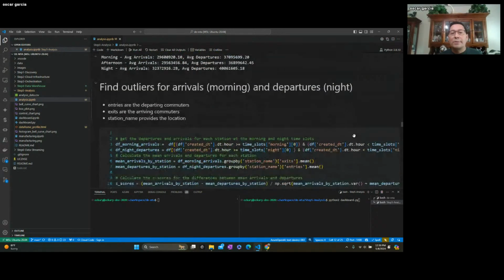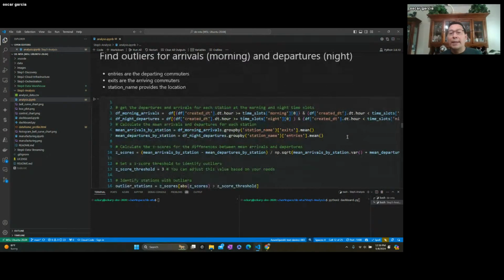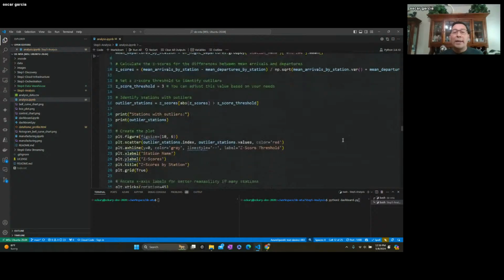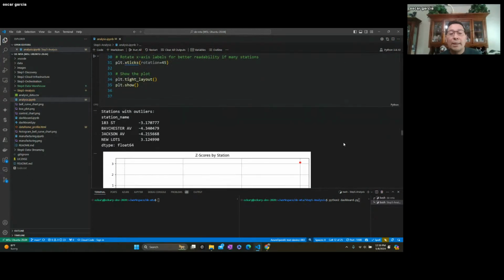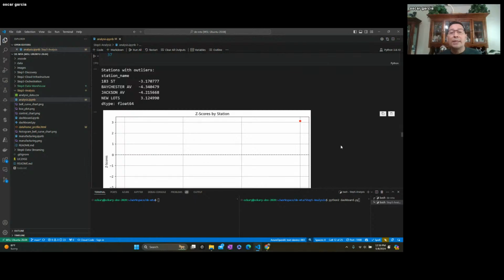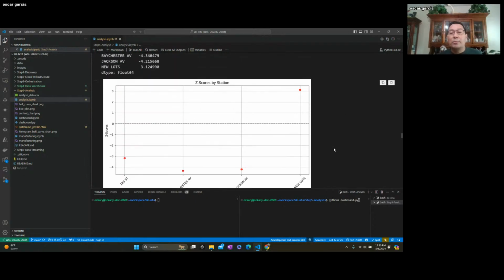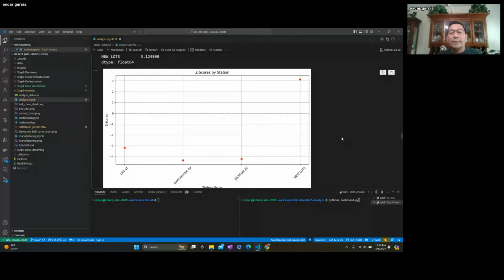So also, you can look for outliers for arrivals in the morning, in the night, and you can make that comparison, right? You can continue to run this code and take a look and plot them too if you need to, right? And plot, and you see that based on the average, right? So let's say it's line 0. There's some outliers for 183 Street and Jackson Avenue and so on, right? You can kind of visualize and see.